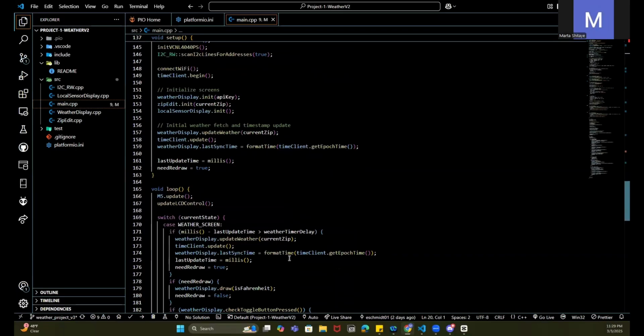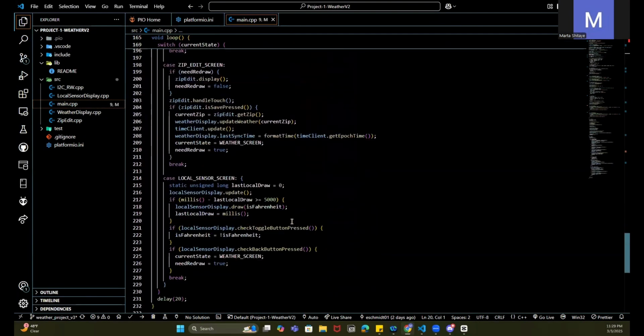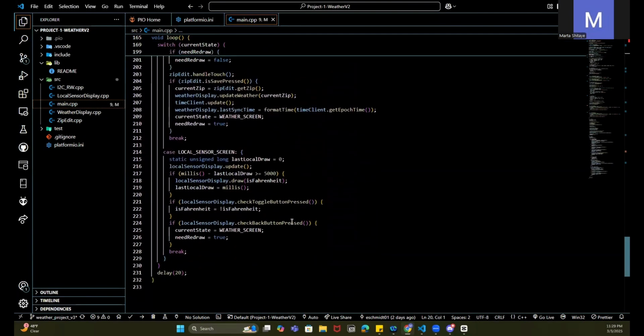And then when we go to our main loop function, we can see the rest is our loop function, where it's updating the M5 and LCD controls. It's also where it's checking for the weather screen.